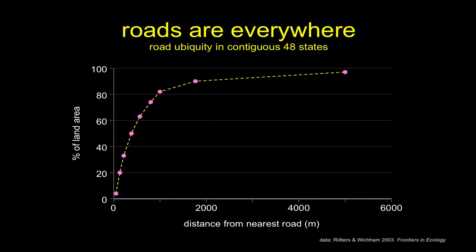How about this one? What's this one telling us? It's telling us how much area roads are taking up. Maybe not necessarily how much area roads are taking up. That's right. It's how much area is close to a road. At least that's what it's trying to say. So distance on the x-axis that we go away, and as we go farther and farther away from the road, we're encountering more and more of the land. So, for example, if we look at this, about, let's say, 60%-ish of the land area in the lower 48 is within about 500 meters of a road.